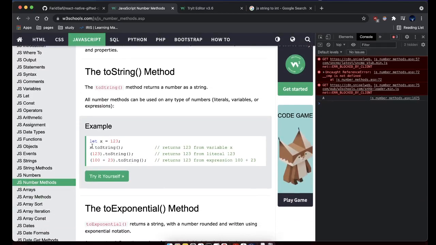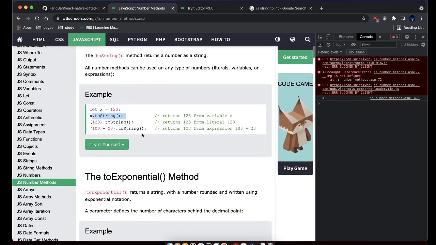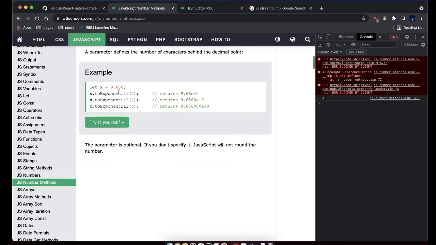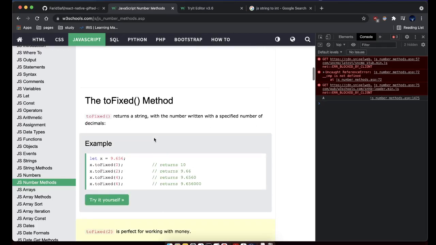So we have these two string which we have seen to convert into some values, like for example, 10 decimal or to hexadecimal or something like that. Then we can convert this to a string, and if we have addition of two string, will be also 123. So that works as well. To exponential 2 is to make a scientific number with 2 to the power something, which will also work.